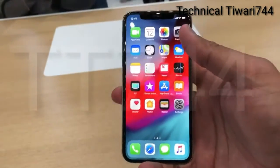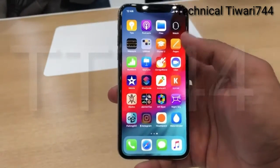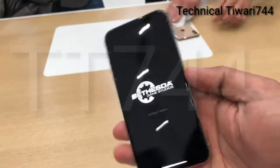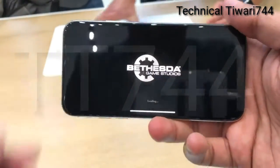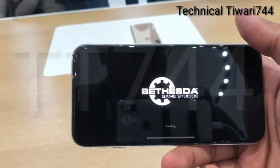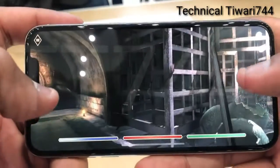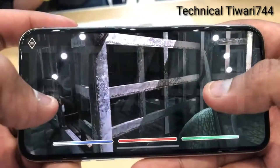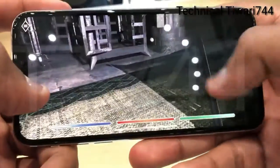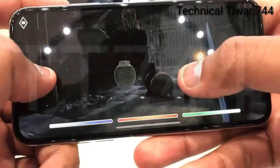One of the best ways to see this processor's improvements in speed and functionality is with Blades. It's a new game from Bethesda Studios coming this fall. If you take a look at the level of detail in this game, it's quite impressive. And perhaps more impressive is the fluidity and how smooth the movement is and those camera pans. And you can see that atmospheric vibe that you get just walking around this little room. It really does look impressive, even more so in real life instead of looking through a camera screen.